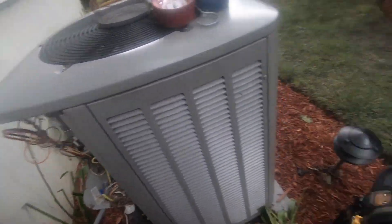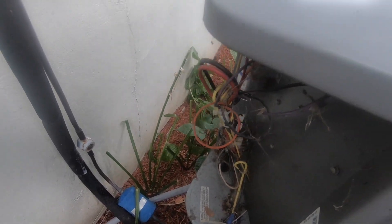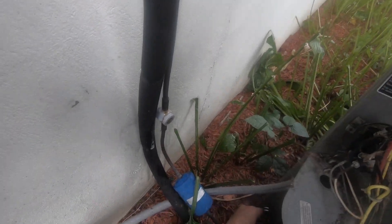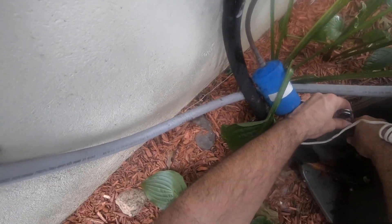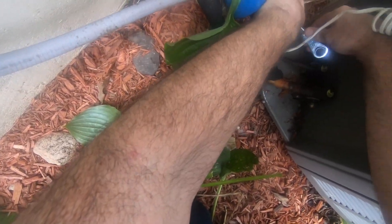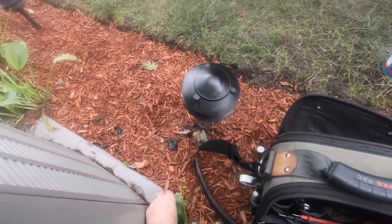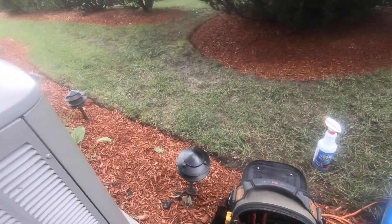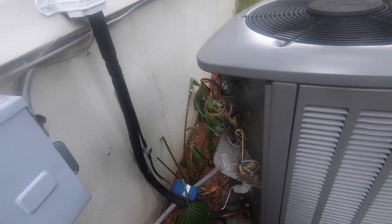The reason for accessing the unit is that we will have to hold the contactor most likely. Let's get the caps off. I do not want to work in this thing like this — I'm going to have to get a paint brush or something to clean that up first. First things first, let's get the caps off and get the system ready for a pump down.